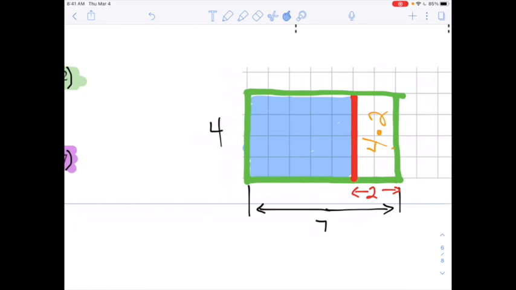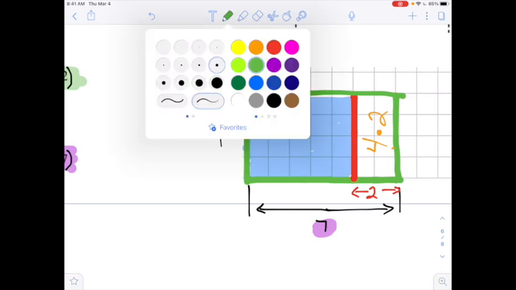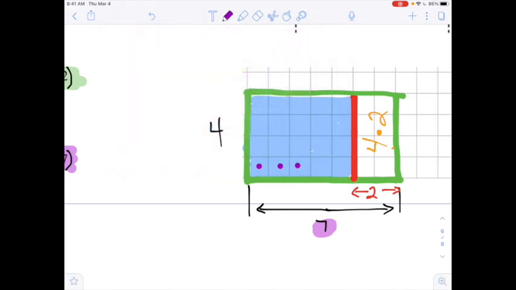The blue part looks like it should be 4 times 7, but it can't be 4 times 7 because the 7 includes the white part. So if I'm just going to count the blue going across, let's grab maybe a different color. I think it's 5. 1, 2, 3, 4, 5. Yeah, it's 5. It's not 7. So I'm going to write repeats of 5, 5, 5, 5. Yeah, this isn't 4 repeats of 7. It's 4 repeats of 5. So if it's 4 repeats of 5, the times problem for this one is 4 times 5.